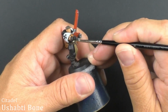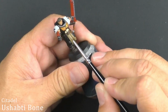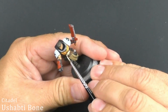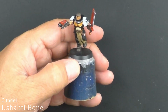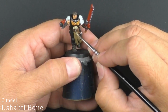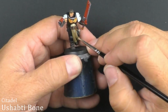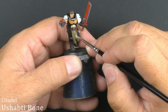But the reason I wanted to clean up with Zandri Dust first is that I want to be able to maybe blend the Zandri Dust and the Ushabti Bone together where the two kind of meet up, which, like right here, I'm going to let that be a defined line, although we'll probably thin it out, make it a nice thin line. But doing that with the shade directly gets to be a little bit difficult. Leave that alone, let it dry, come down here. I'm going to paint in between the two creases that are there, just for that portion right there. Then we're going to come and clean up this portion that goes over his knee. But again, I'm only going to go down to about there.